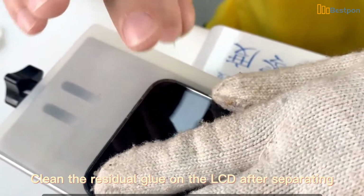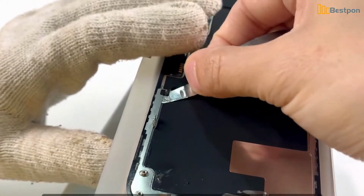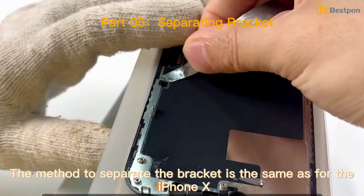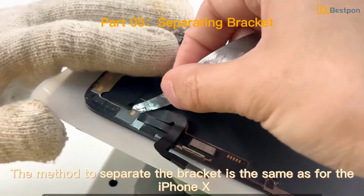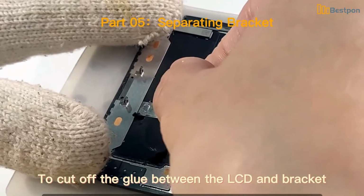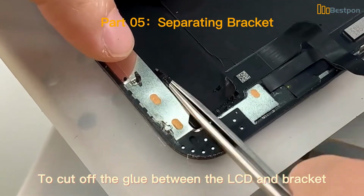Clean the residual glue on the LCD after separating. Then start to separate the bracket. Separating bracket. The method to separate the bracket is the same as for the iPhone 10. Use the feeler with some alcohol to cut off the glue between the LCD and bracket.